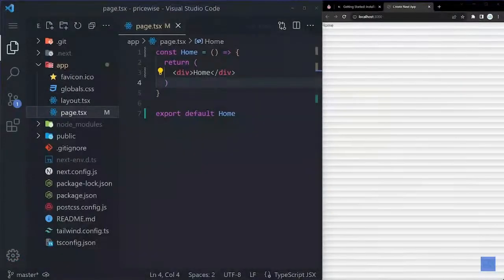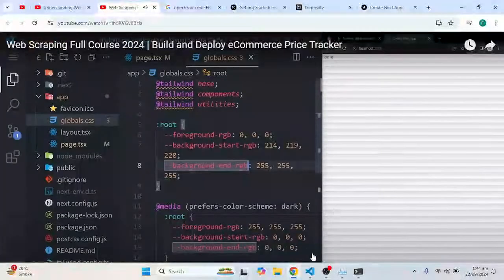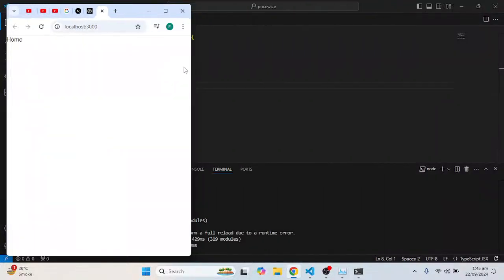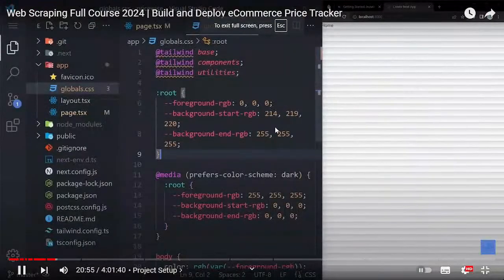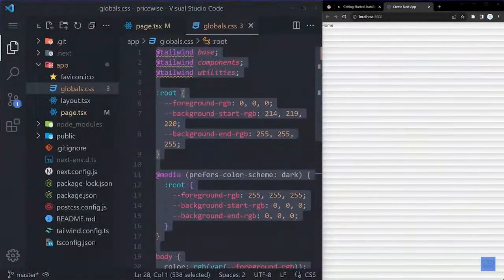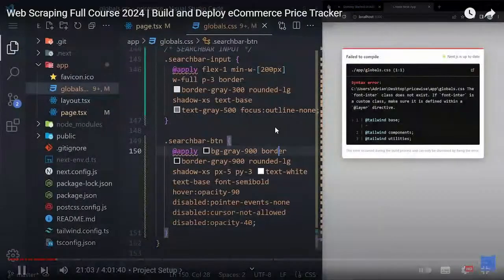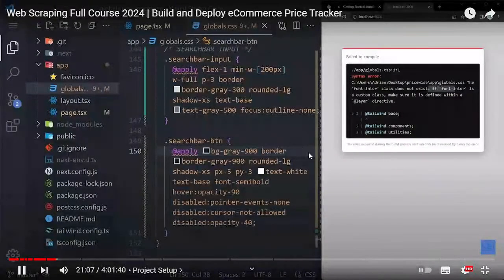Great. So with that said, now we have our page, but we do have some weird lines appearing right here. That's because our globals.css is applying some weird styles. So what you can do is go to the description of this video, and there you're going to find a GitHub gist with the modified globals.css file. So simply copy it and paste it over here. If you save it and reload the page, you're going to notice that we're missing the font Inter.